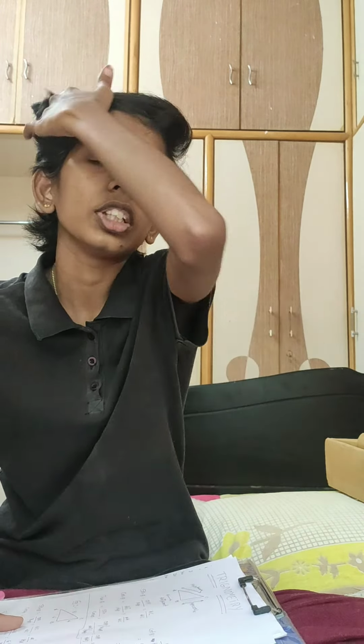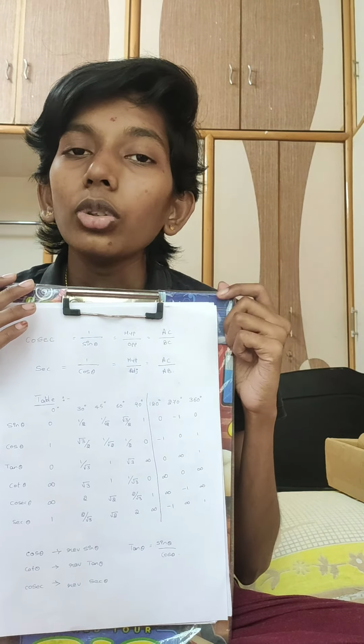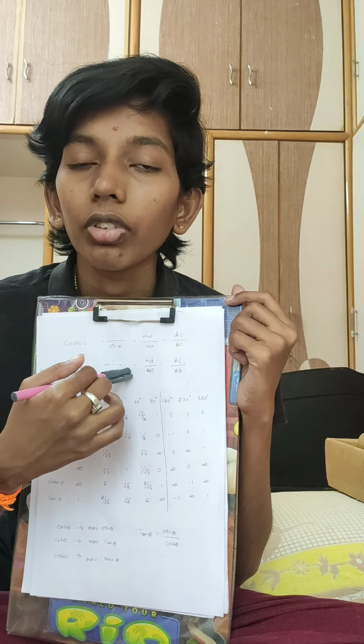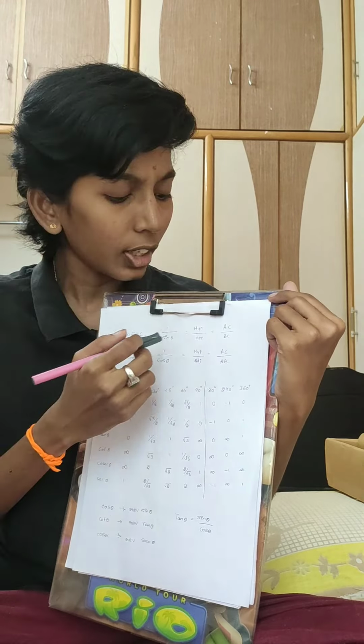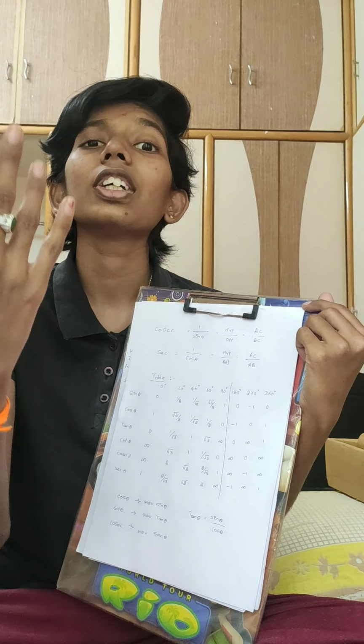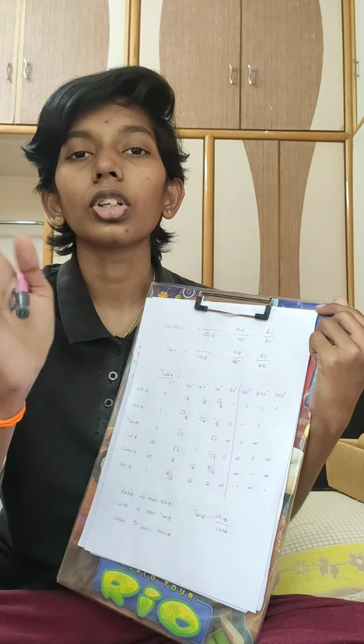And again you have two more thetas here. Those are cosecant theta and secant theta. These two thetas will also come when you know the formulas for sin theta and cos theta. The standard thing for cosecant theta is 1 by sin theta. We all know what sin theta is. You just have to divide 1 by it. Now 1 by sin theta, where sin theta is opposite side by hypotenuse. When it is divided into 1, the hypotenuse comes in the numerator and the opposite goes to the denominator.